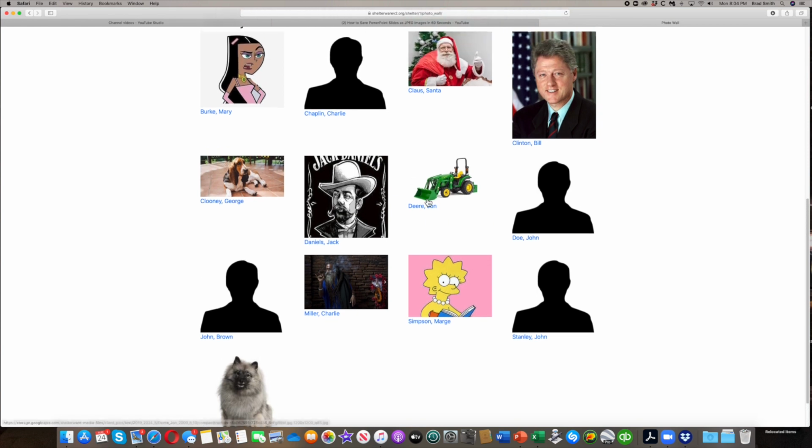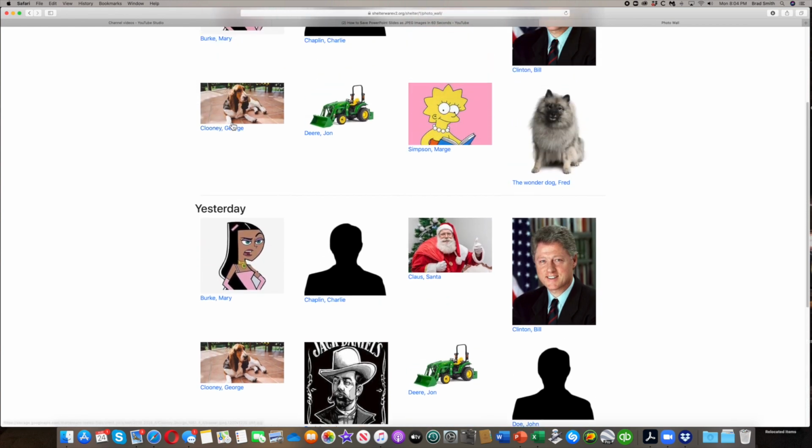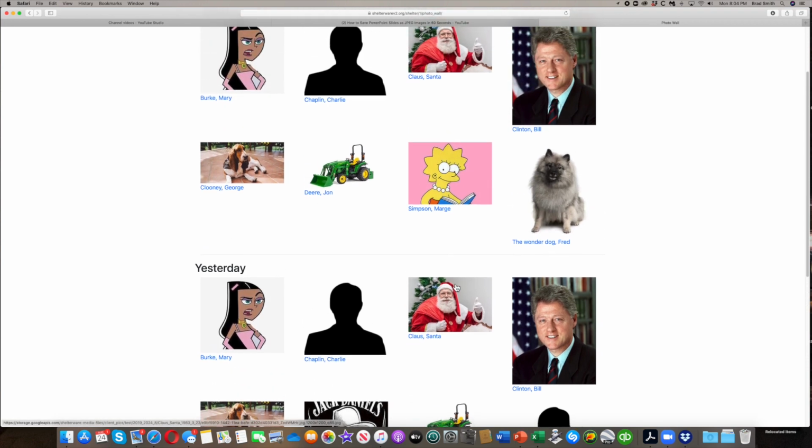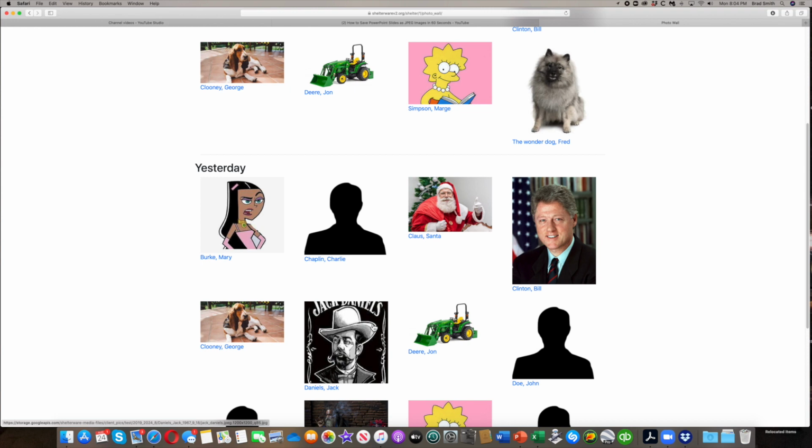Some of them haven't checked in yet. So Mary Burke, yep, she's checked in, but it doesn't look like Jack Daniels down here has checked in yet. Where we find this very useful is that it starts helping the desk staff in particular start associating a name with a face, and it makes it a much more personal interaction when you can greet somebody by their first name as they come in the door.